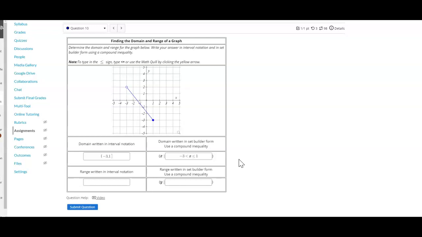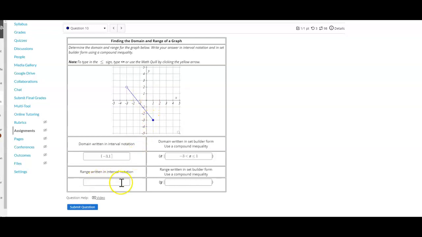So we use the less than or equal to if there's a closed dot? Yes, exactly. There's a closed dot because that means it includes it too. Where this is, the open dot is everything up to, but not including that point. So it's like it goes up to 2.9999999999999, but it never gets to 3. Does that make sense? Yes, it does. Thank you. Yeah, you're welcome.